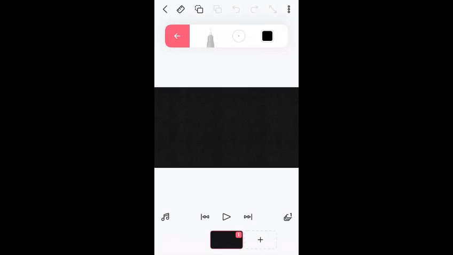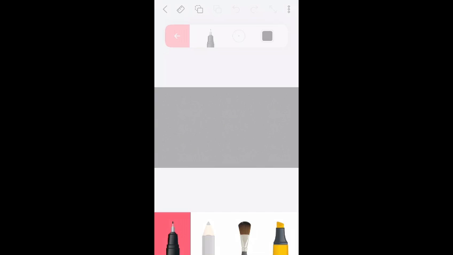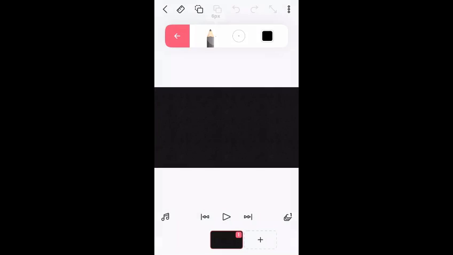When you tap on it, it gives you drawing tools: the pencil, the pen, brush, and marker for you to work with, depending on what you want to achieve. To draw the ball, we use the pencil because we are drawing. Next to it has to do with the points of the pencil.